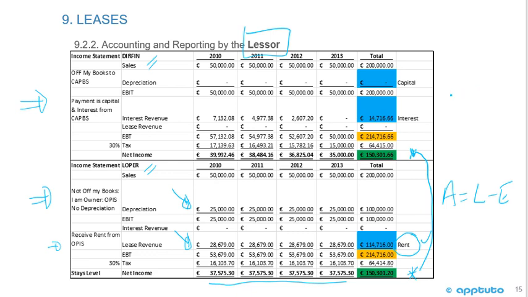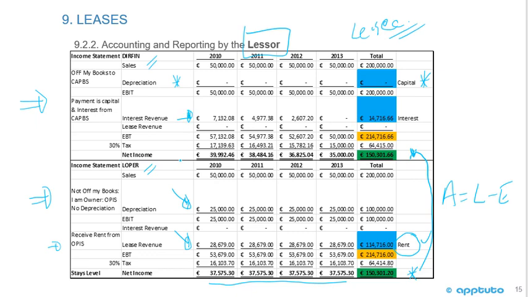But as we move up here to the finance lease, what's happened? I'm the lessor. I own the asset. I may not have transferred the title, but I don't have the asset on my books anymore. It's gone to the lessee. Remember? The lessee has the asset because it's a finance lease. So I don't have any depreciation. What do I have? I've got interest revenue, okay?